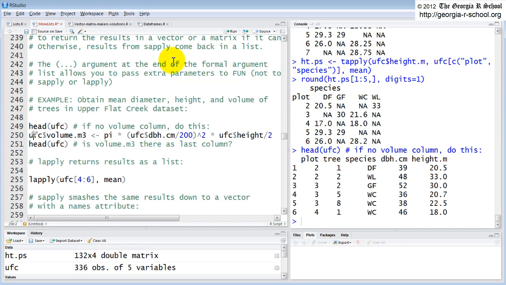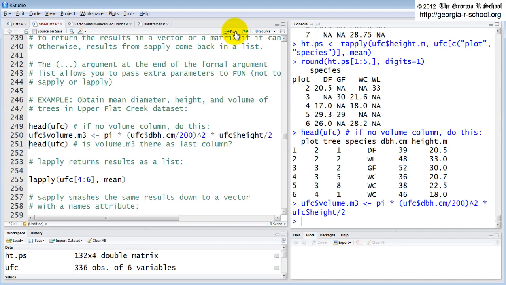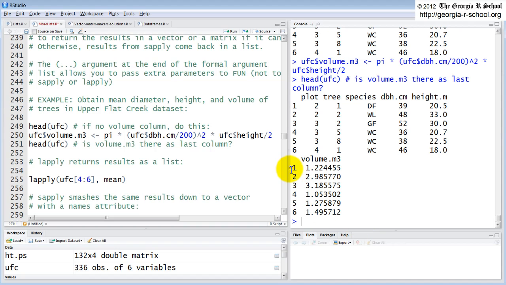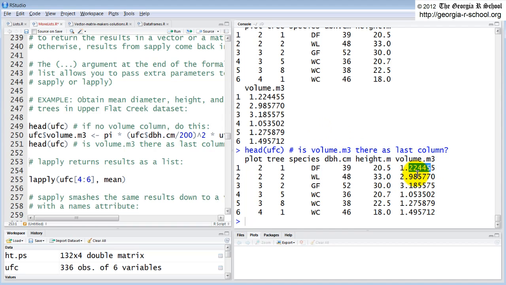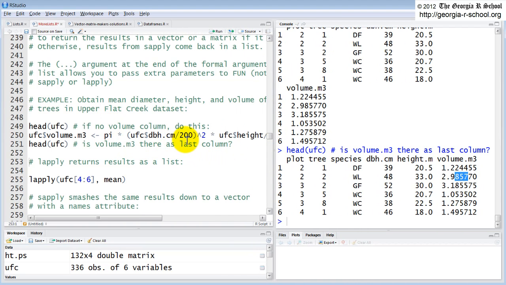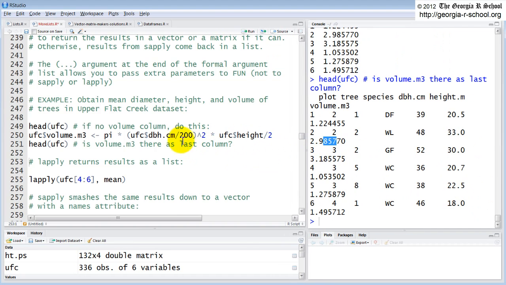If we run this line, then take a look, we see that a sixth column has been added, which for each row makes this calculation. It's the volume. So what has it done? It said pi times the diameter breast height divided by 200 squared times the 200, I guess, is the centimeters above the ground at that level, perhaps. Anyway, it's computing volume.